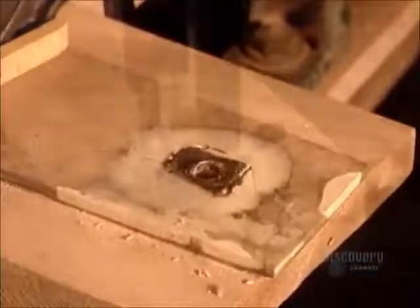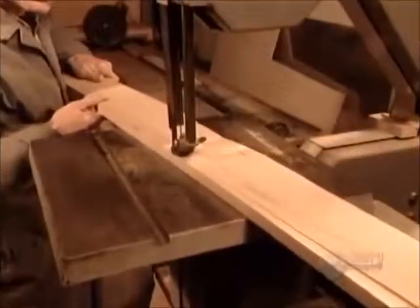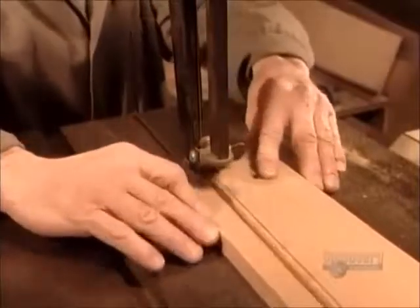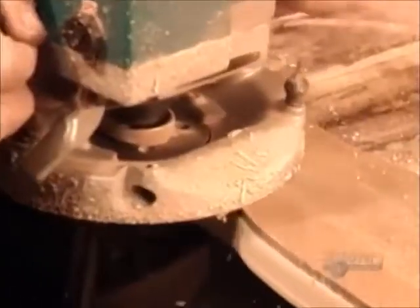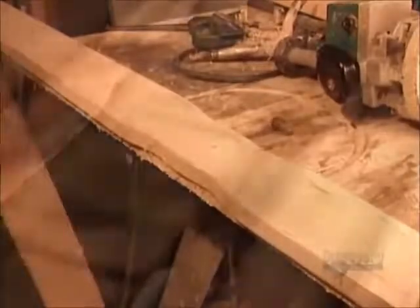After tracing, they drill a hole at each end and in the middle. Then remove the template and do a rough cut using a bandsaw. Then they put the template back, using those holes they drilled to align and secure it in place. Using a router this time, they do a precision cut. The plank of wood now has the contour of a propeller.